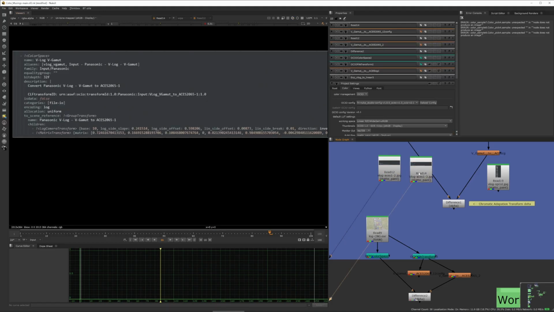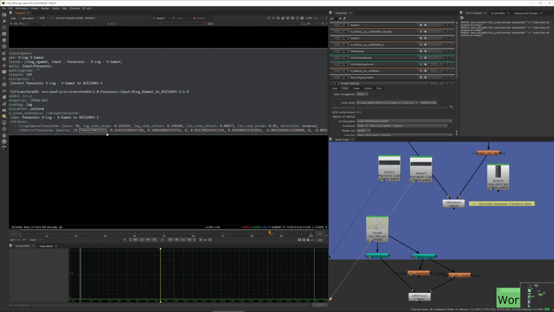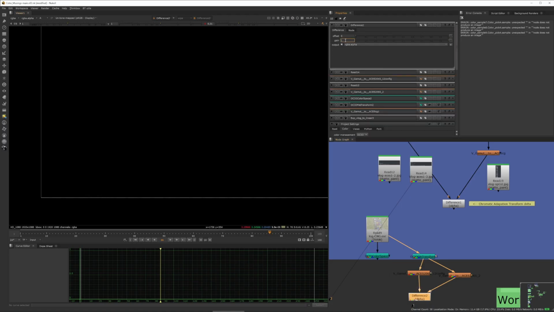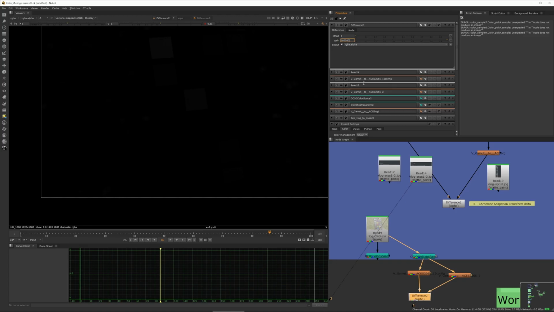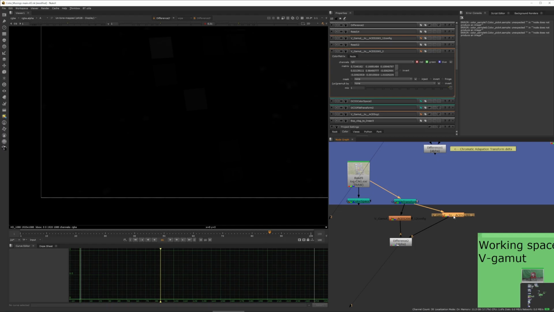And this is why the ACES version that you use is also important, because they do vary slightly from version to version. So in this case, you can see our first value, it's similar, but it's not the same. And if you diff those, you can actually see a little bit of a difference. Now, by a little bit, I mean you have to crank your diff gain up to 1,000,000. Very subtle differences, but they are a little different from config to config. And so that's just a heads up.